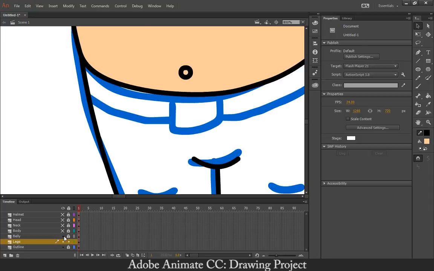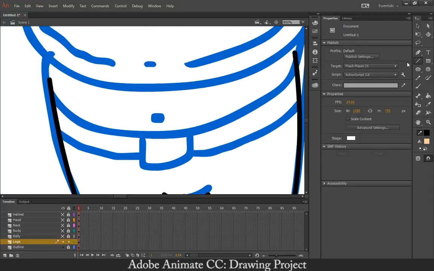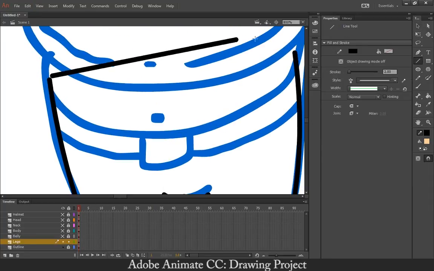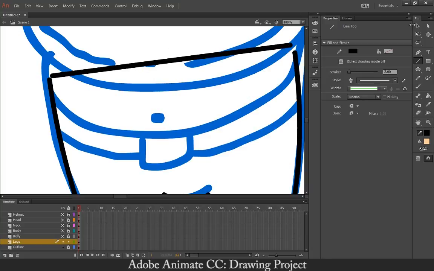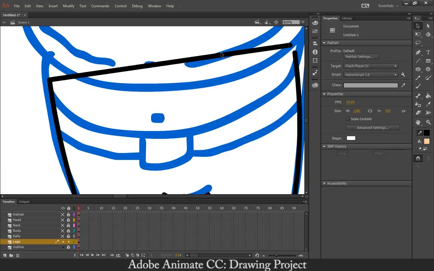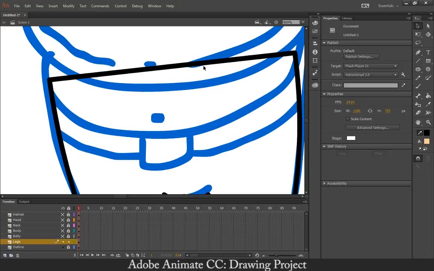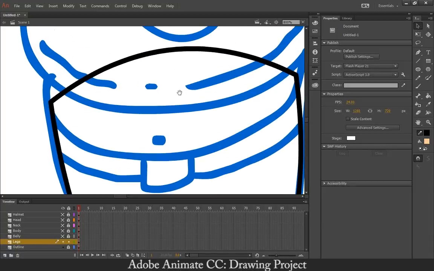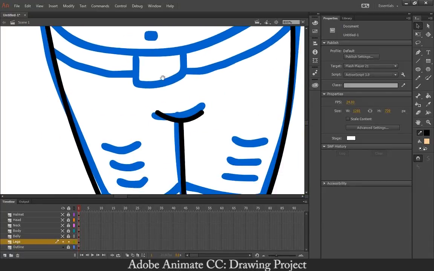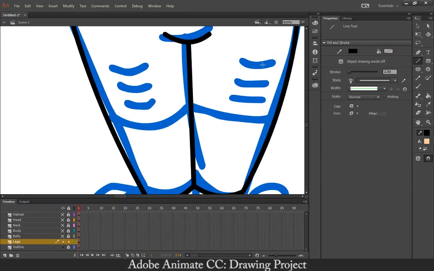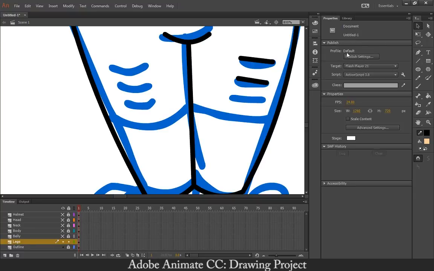Now I'm going to hide the belly. And the reason why I fill in these top regions here is because I want to be able to fill it in really simple, like just use the paint bucket tool, and it doesn't take too much time to just sort of fill that in a little bit. And then here, I'm going to delete that one.